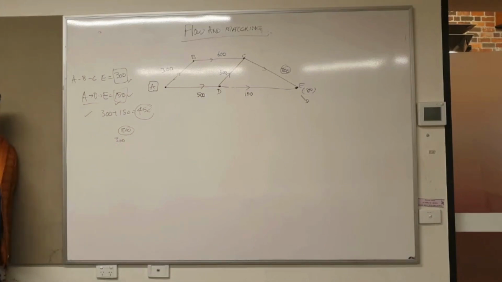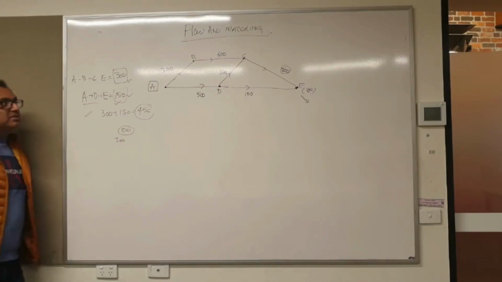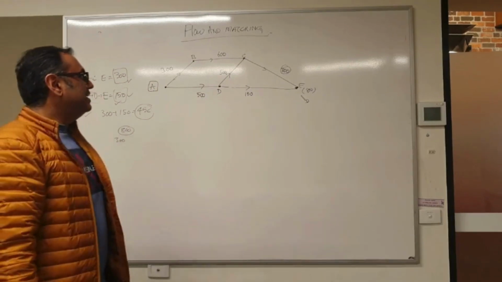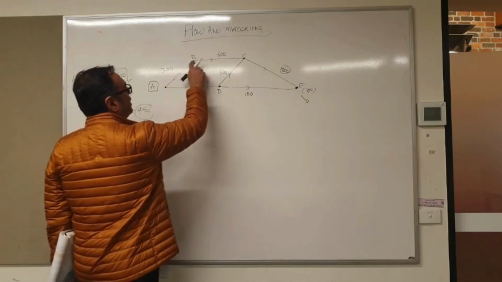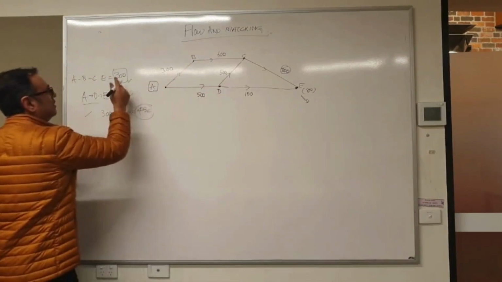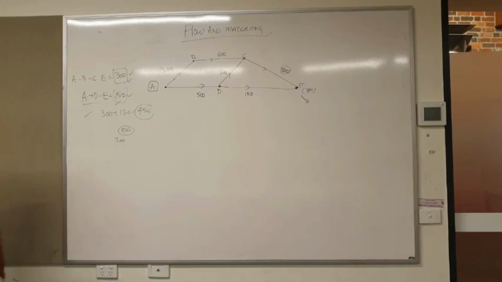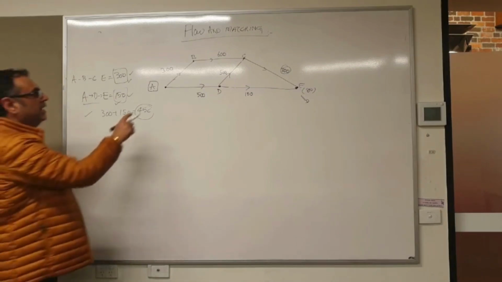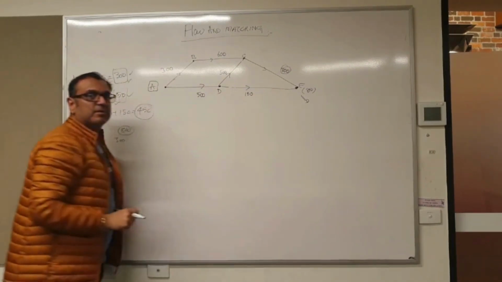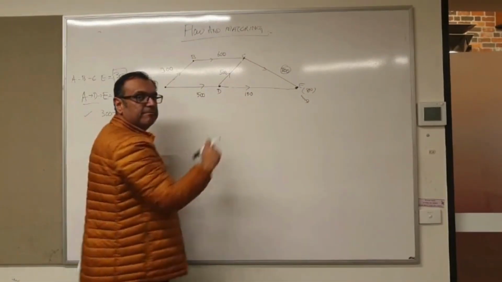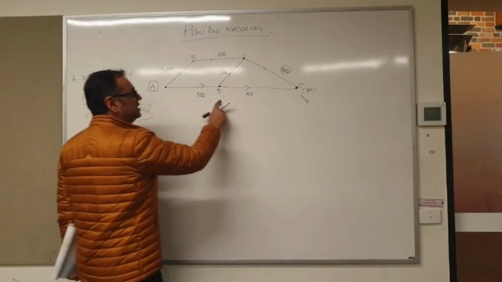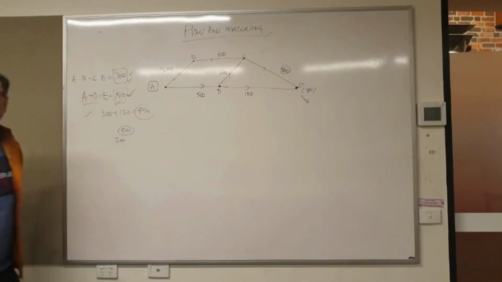300? Alright, let's try that. Let's try various paths and check. A, B, C, E. The minimum flow was 300, correct? A, D, E. I'm trying to see from which directions traffic can reach E. A, D, E was 150, correct?